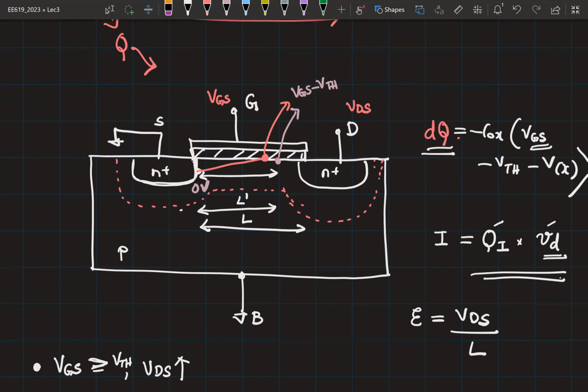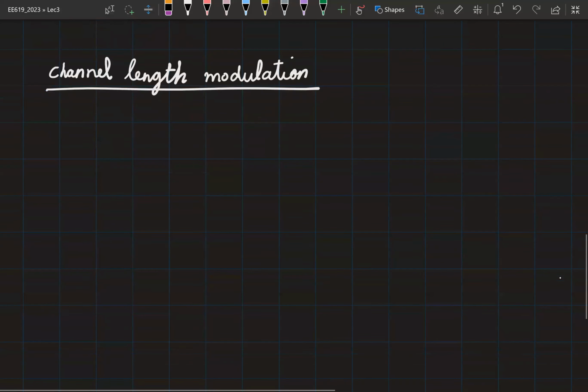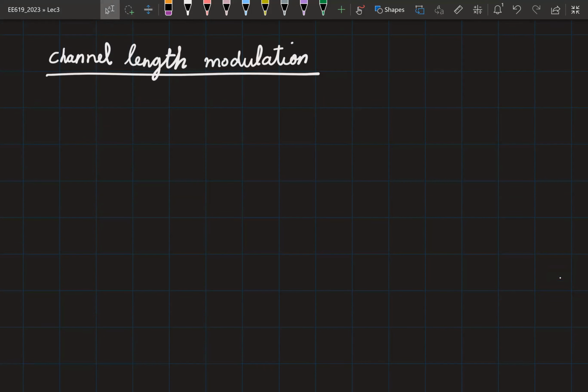So now let us get back to this intuitive picture again. Now let's say as I increase my VDS, the drop across the channel is remaining the same, but the length is, is it increasing or decreasing? It is decreasing. Then what should happen to the drift velocity? Drift velocity should increase, right? Because the electric field has now increased. Same potential across a smaller length. So the electric field has increased. Therefore, you can expect the drift velocity to also increase, which means we should technically see an increase in the current. Is that okay? Intuition is fine.